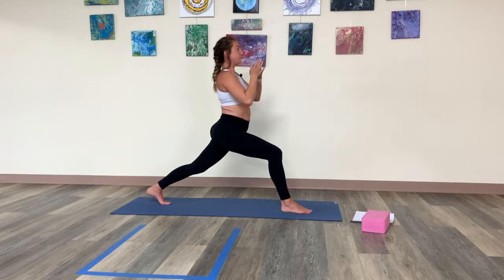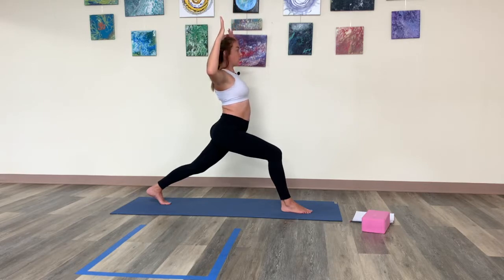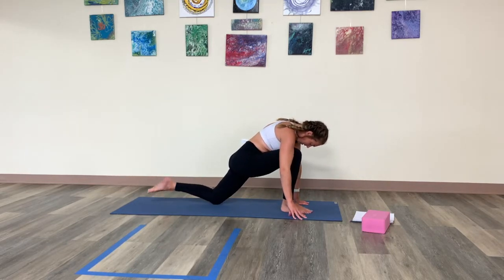Last one. Inhale, lengthen. Exhale, goal post. Hold it. Squeeze. Inhale, lengthen. Exhale, hands at heart center. Look down at your right foot. Frame your right foot. Come down on your left knee.